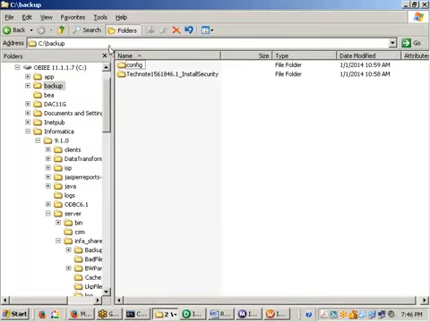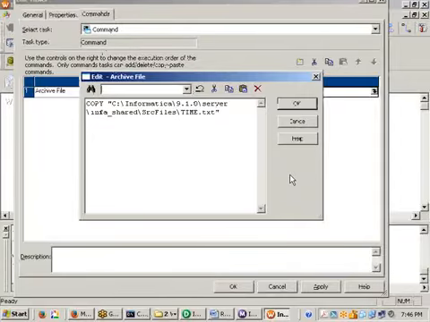Okay, some backup location is available. In the backup location, I want to paste here. Okay, this is what I want to do.